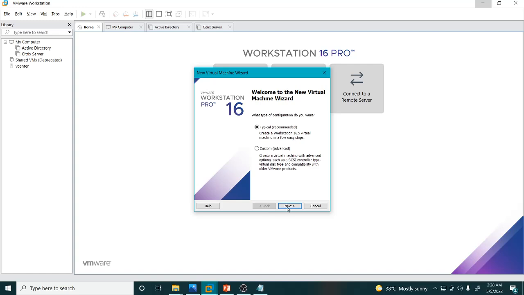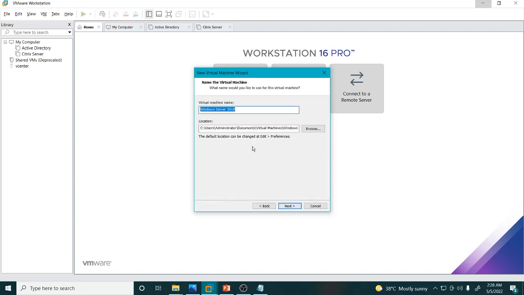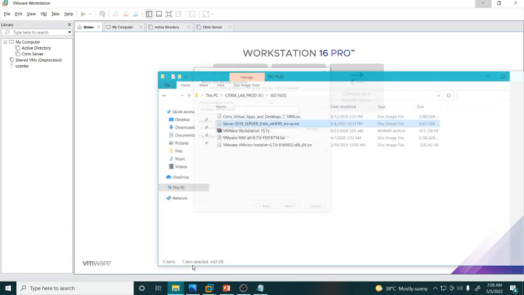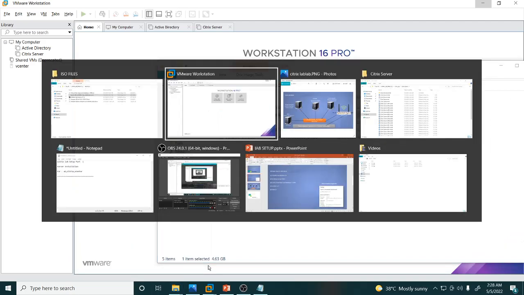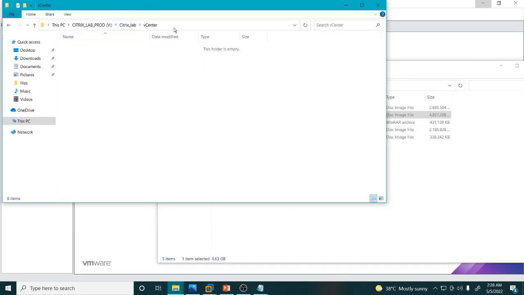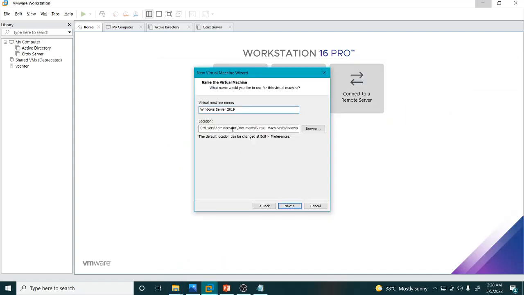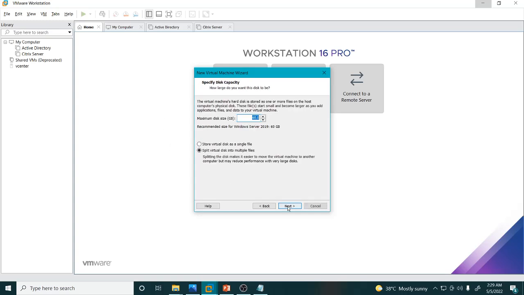Create a machine. Next, I will install later, 2019, and this server we will build for vCenter. Let me pick up the location. vCenter, say next.